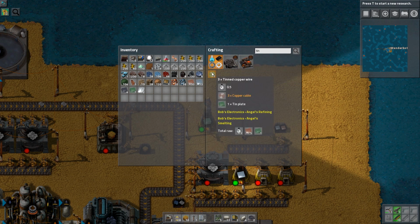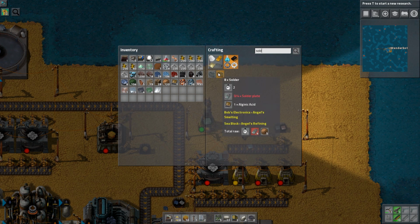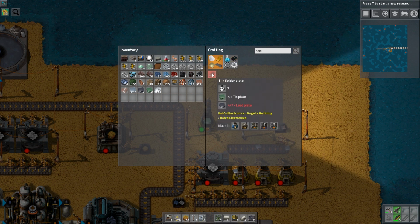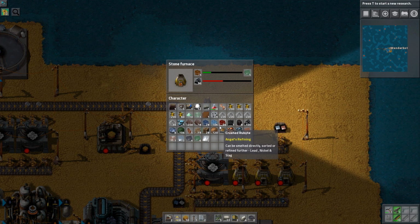So we got the tin. I can now make the tinned copper wire. Okay. What do we need for solder? Solder plate. That's lead. Which is, I believe, the other resource. The crushed rubite that I've been holding on to this entire time.